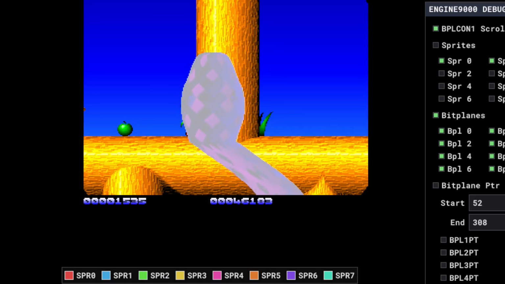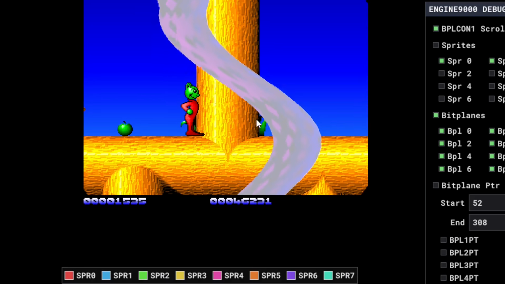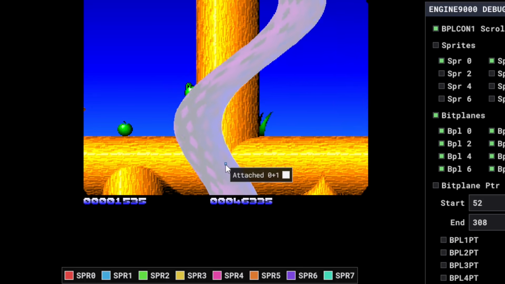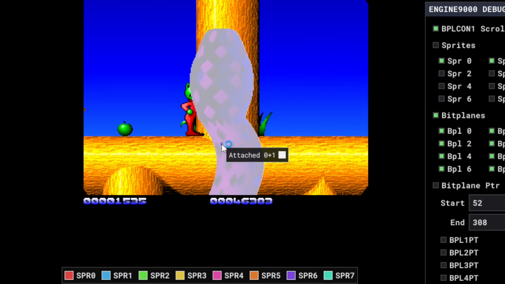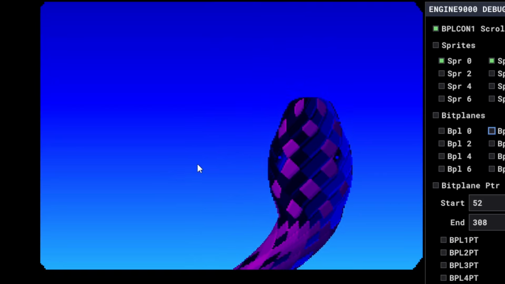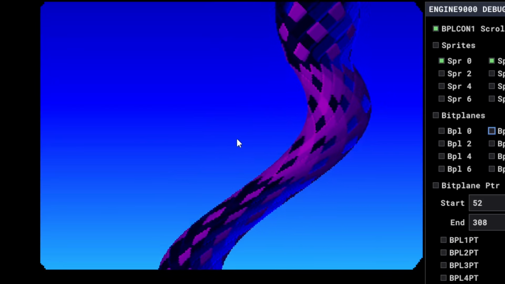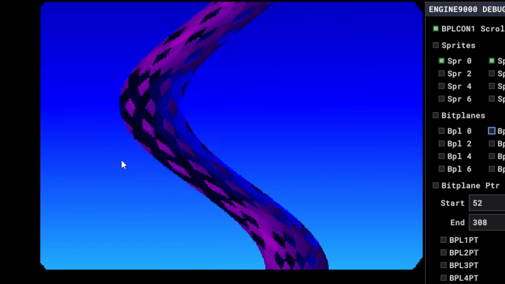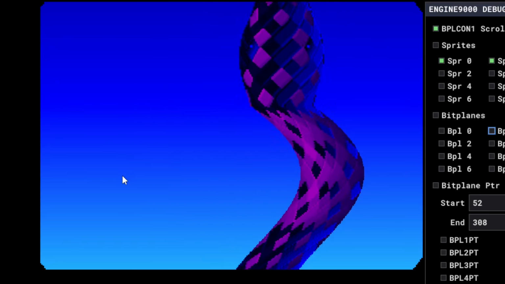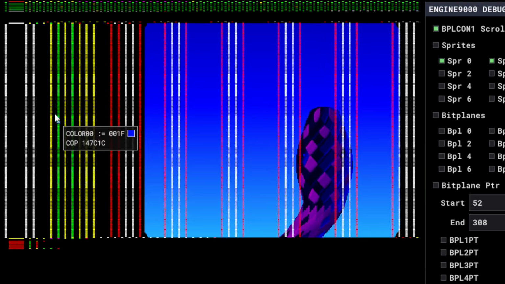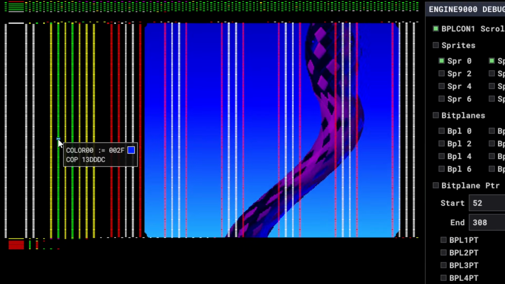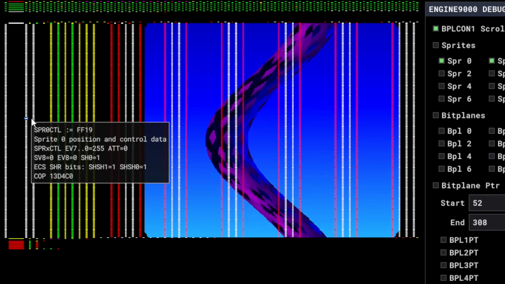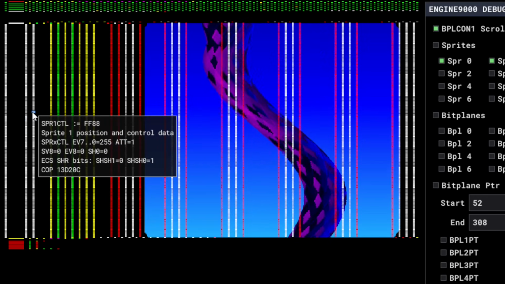Here he is with the sprite visualizer. So yeah, attach 0 and 1. Only 64 pixels across. And here's everything off except the copper sky and the snake. I'm just so amazed how good this looks. You know, you can tell that they were part of the demo scene. So looking at the copper visualizer, it's set up the same way as the beginning with the first gray sprite that was wavy. The same things over here with the sprite 0 and 1 position.